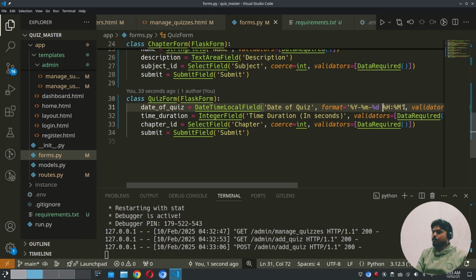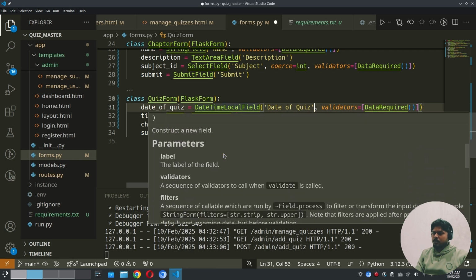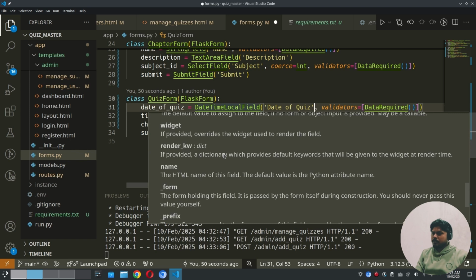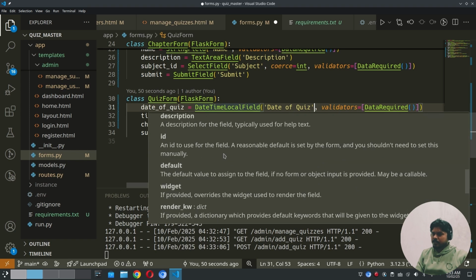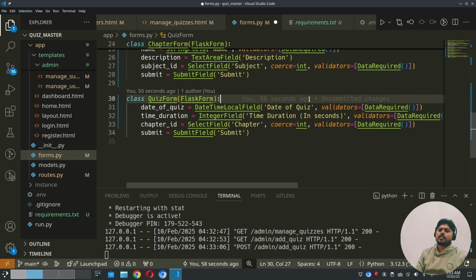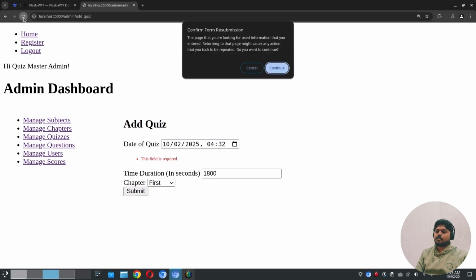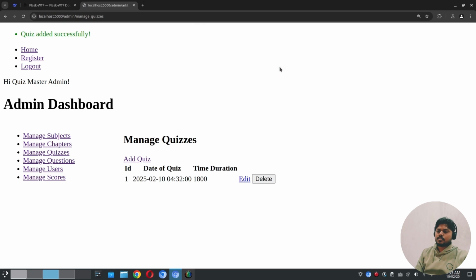So remove the date format, as it already has some default date format. So it will be set automatically. No need to give it. Reload it and continue. And quiz added successfully.